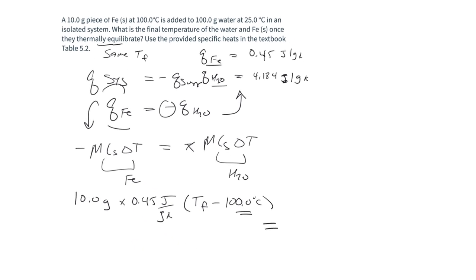I'm going to set that equal to, again, doesn't matter where I put the minus sign. Since I have it currently written on the left side of the equation, I'll keep that minus sign on the left side. I technically don't need these brackets because it's all multiplication, but I'll put the brackets there so you can think it's the negative MCs delta T, and then have that equal the MCs delta T for water. So water, we have 100 grams. Specific heat, 4.184 joules per gram Kelvin. And then its delta T would be its TF minus 25.0 degrees C.